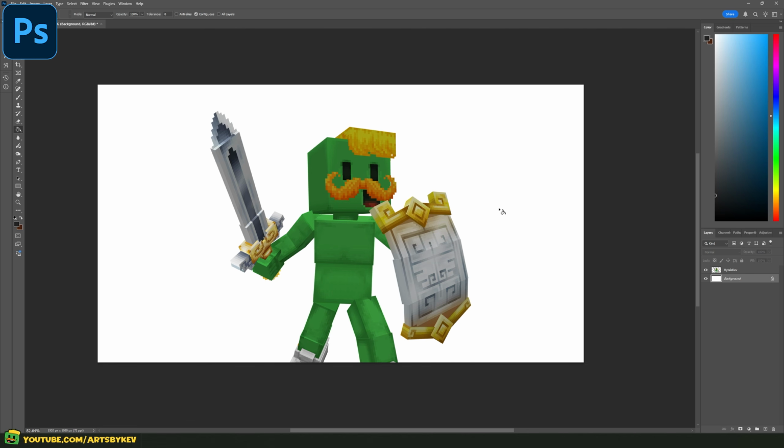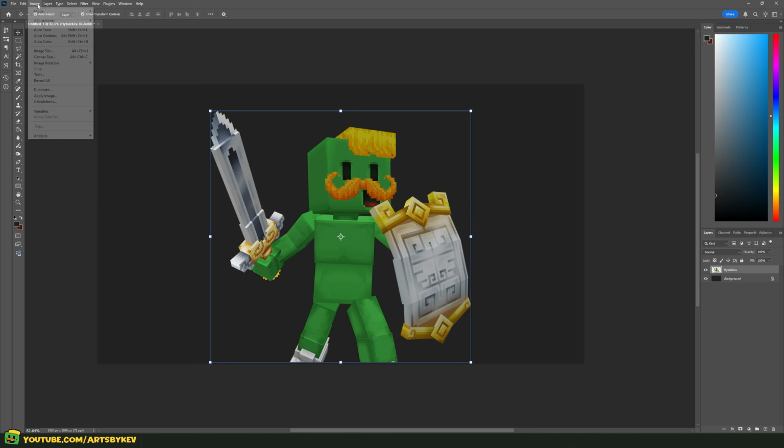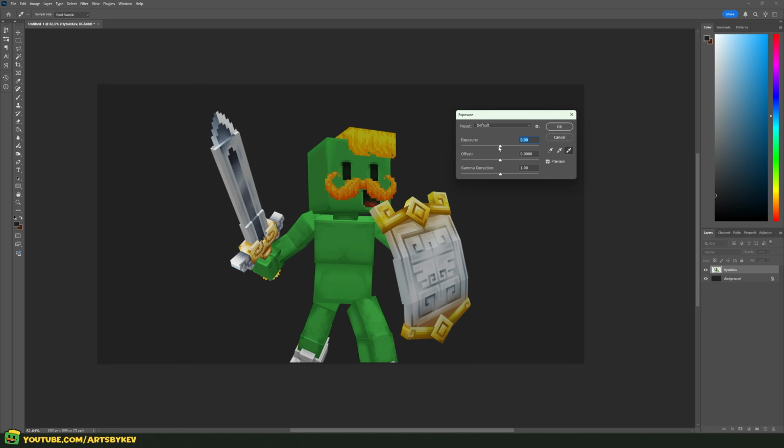Let me quickly demonstrate why inside of Photoshop. I'm going to paint my background darker, and let me tell you something quickly about what we call pop when we speak about thumbnails. If I select this layer and I go to Image and choose to adjust the exposure, I can bring up my character to look brighter and have more gamma, which gives him more defined features.